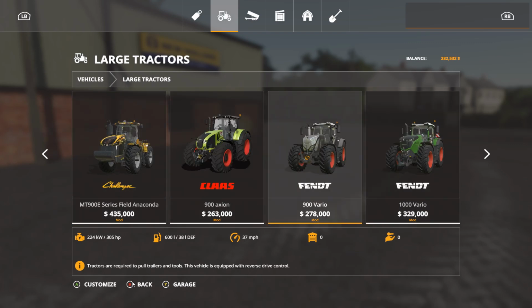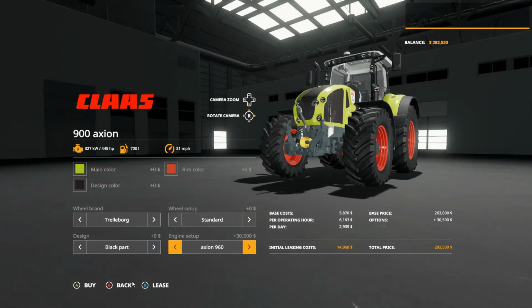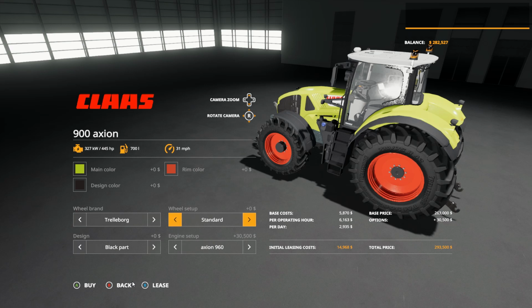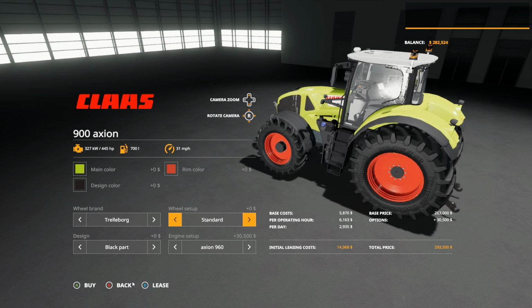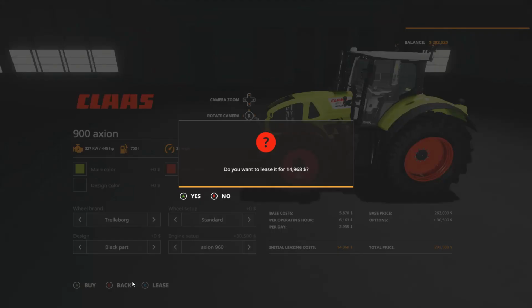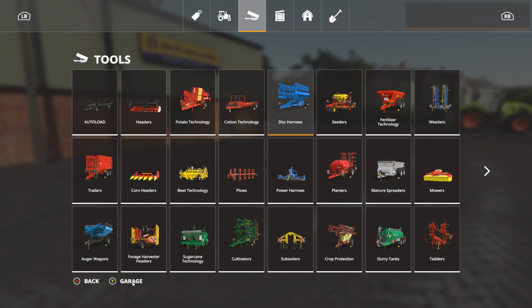How much horsepower is that? That is 320, which we can upgrade to the 960, which is 445. So yeah, I think we're gonna do this one. I mean, look at that. Gotta have a Claas over on this farm. Rear twin wheels? No, we don't need nothing like that. We just need regular tires. Standard right there. Trelleborg, Michelin. Get the Trelleborg. And of course, we're gonna keep the same colors. We're actually gonna lease this for now because we don't have the price for that. And then we're going to need a plow.